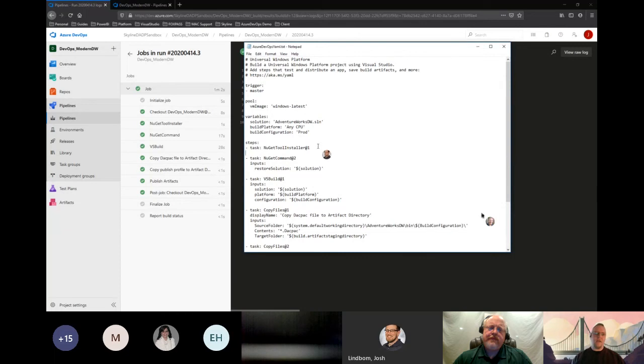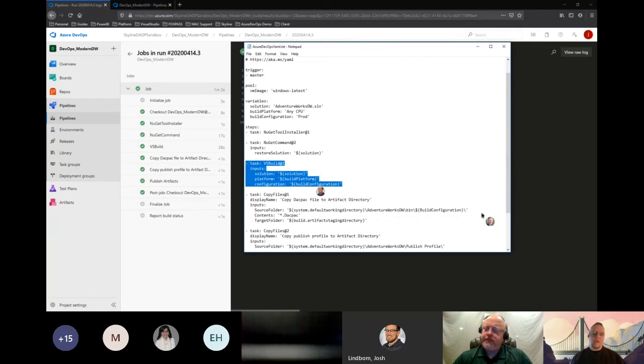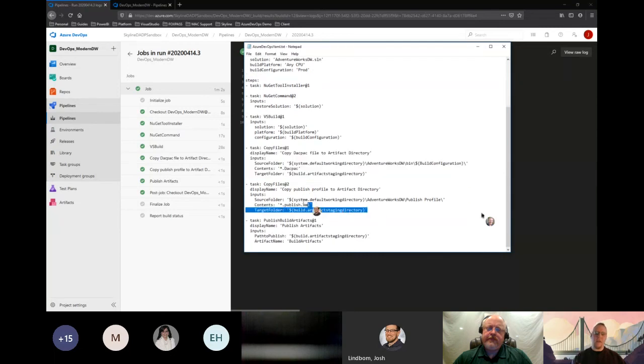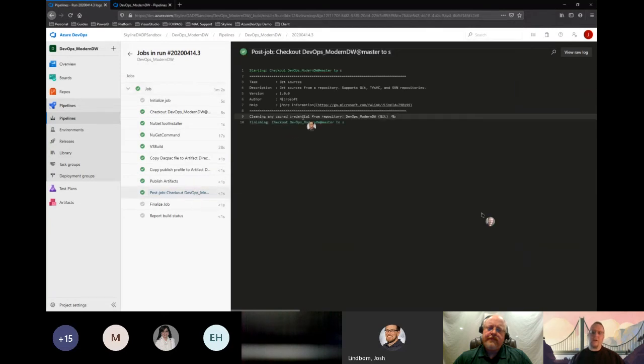So you can see that it got the latest change and initialized the job first, but then it did these NuGet tasks and it performed the build, used the copy task to copy the DAC files, and notice they're named exactly what we called the display name, and then finally published the artifacts. The last three steps are just automatically included in the build process.